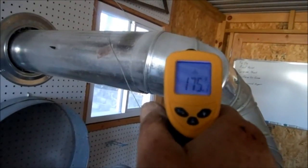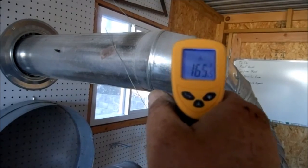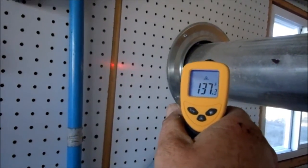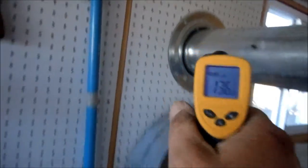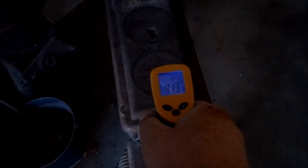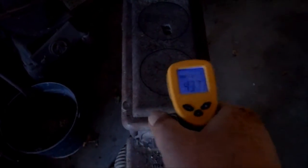Look up here. 167. That's good. And right over here where it goes in the wall, 137. Not hot enough to burn wood. That's what I was looking for. Majority of the heat right inside the building where it's supposed to be. Yeah, I like that a lot.